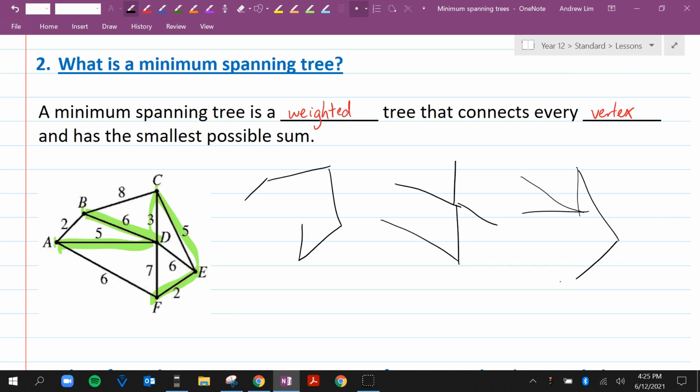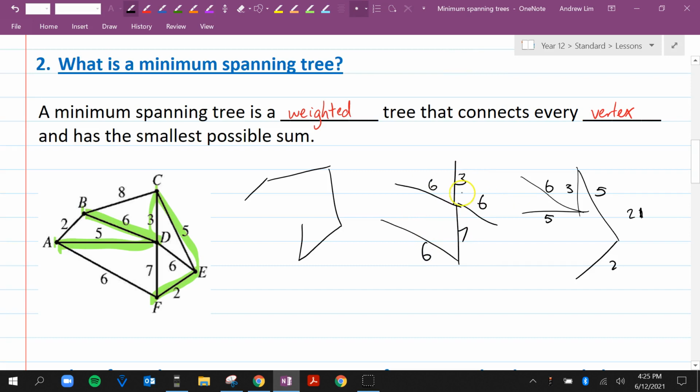So if I were to add these numbers, what number would I get? Okay, so here we've got 5 plus 6 plus 3 plus 5 plus 2. 10, 19, that's 21. Okay, that has a weight of 21. This one here, that's 6, 6, 3, 7, and 6.